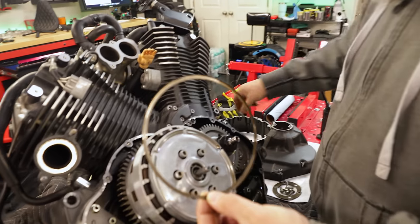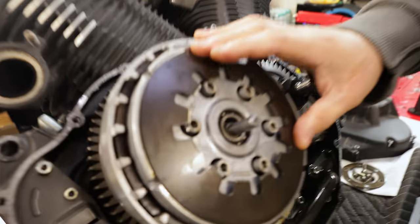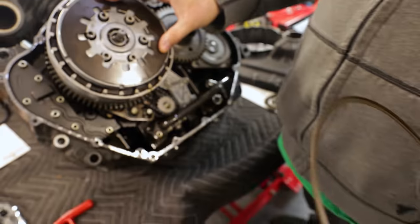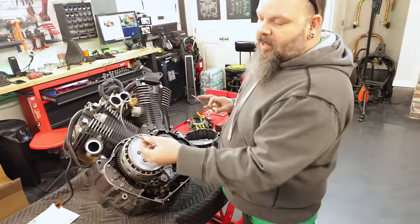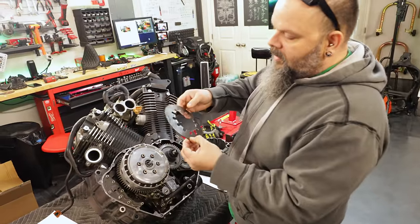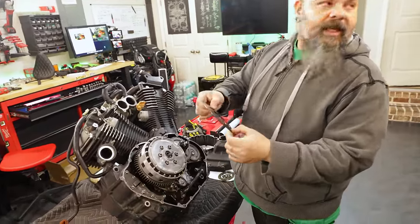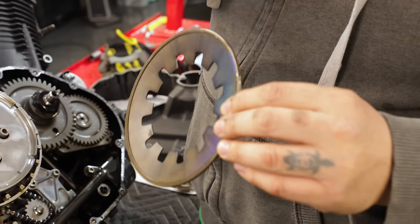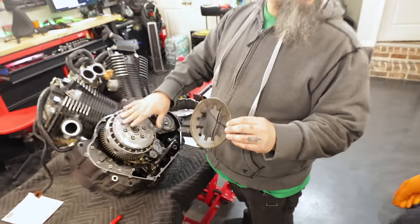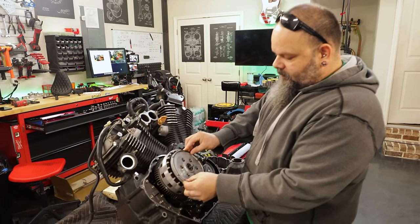So if you just took this big steel spring and rested it up against this aluminum pressure plate, it would eat right through it. You'd probably get a couple thousand miles out of it before it ate through the pressure plate, and then you wouldn't have a clutch anymore. So they put this nice nifty little seat in here that's a perfect size for the spring. And it just sits steel against steel. And then now you've got this flat spot that rests up against the aluminum pressure plate, and it spreads out the load and it doesn't wear through it. So that's gonna stay with our pressure plate.